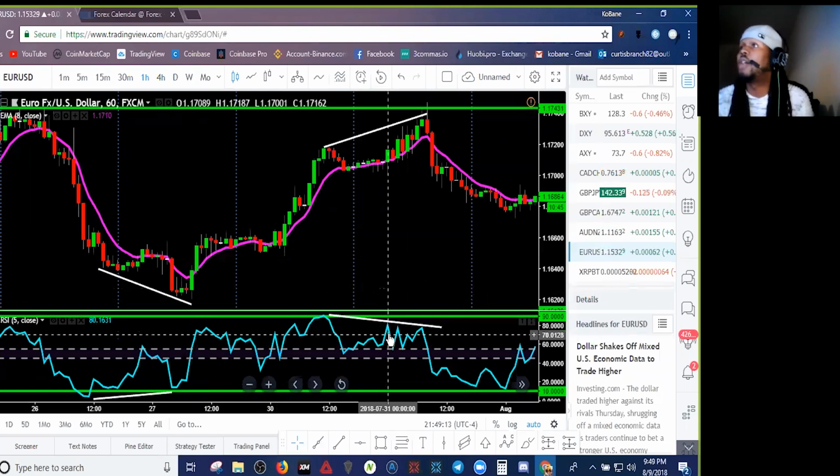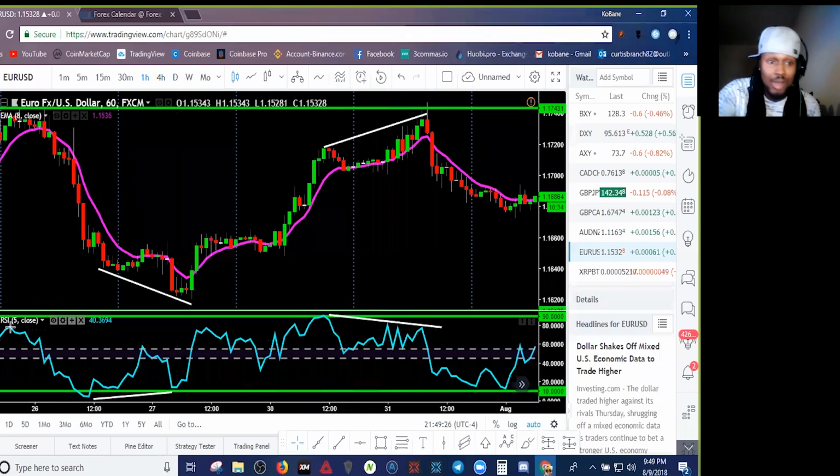You said, how should we set our overbought and oversold? Does it change based on our risk management strategy? Oh, no. Overbought and oversold will always be, well, for me, overbought and oversold will always be 90 and 10, and my RSI settings are 5.